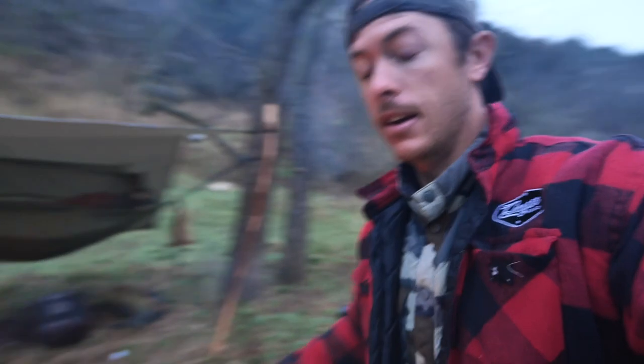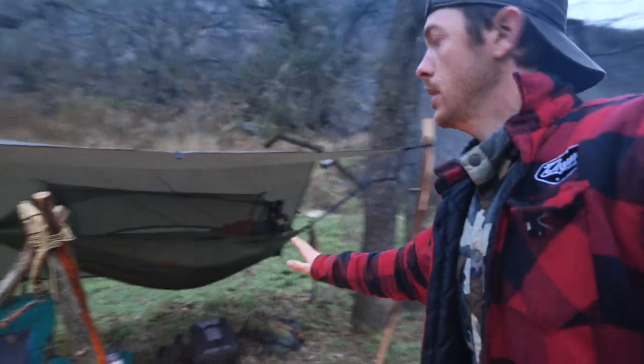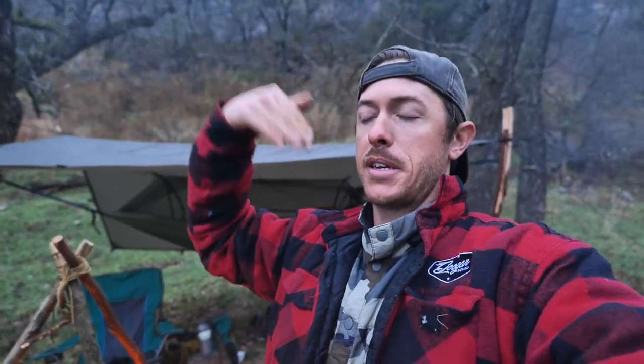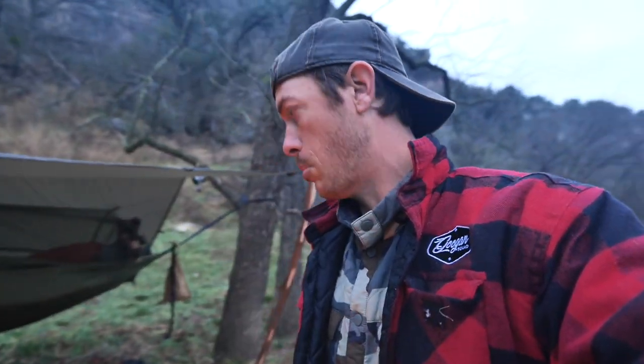The heat off the fire helped for the first 2.5 hours or so. I would get these waves of heat that would come up under that awning and just convect over me, and it was really nice. And then when that wore down, I had to break out that sleeping pad. Otherwise, I wouldn't have gotten any sleep.